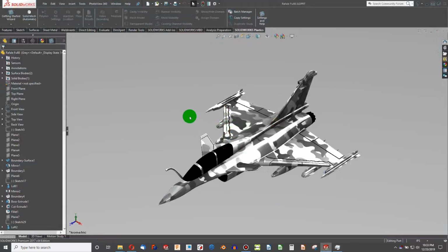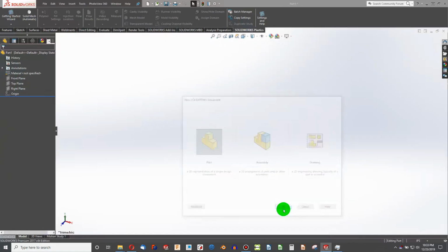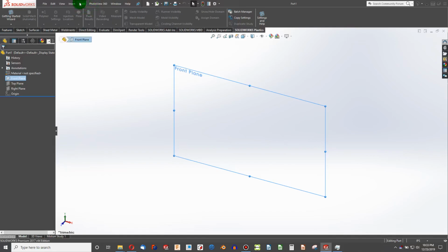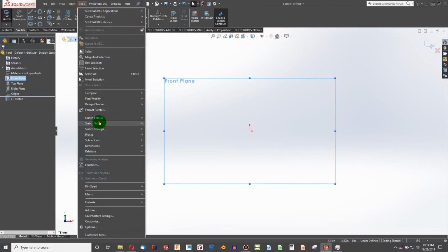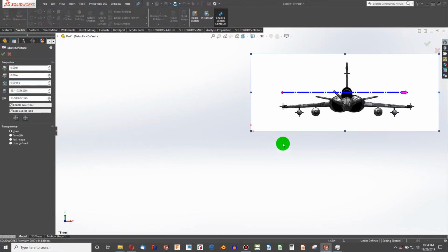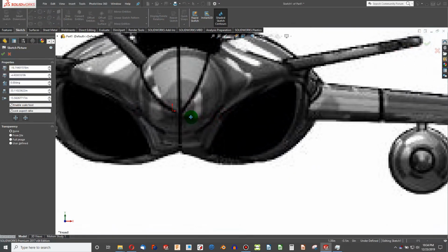Heading back into SolidWorks, let's make another one of these. First thing to do is import our images of the plane that we can trace around, but I have to get into an active sketch. I'm going to say front plane, and under sketch, we're going to say tools, sketch picture, and on the front plane I've imported the front view of the plane.